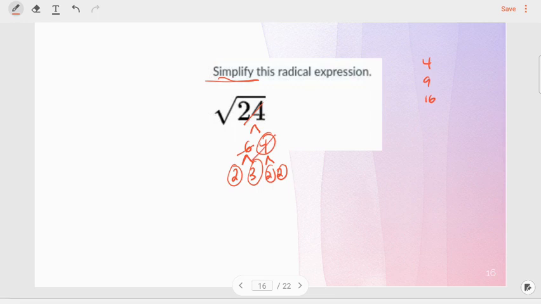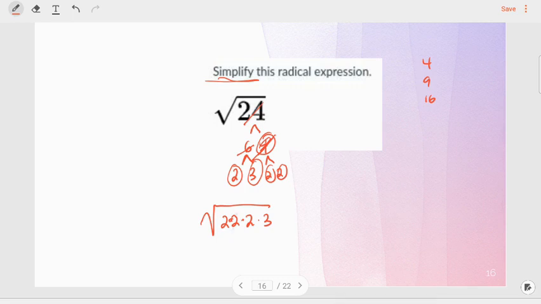So cross that off. So what I'm left with is, and I'm going to write all the numbers that I circled, minus that 4, I didn't mean to circle that, in order from least to greatest. So 2 times 2 times 2 times 3. Now, this is all multiplication because I split these into all the divisions that I could use to get to 24. So 2 times 2 times 2 times 3 is 24.